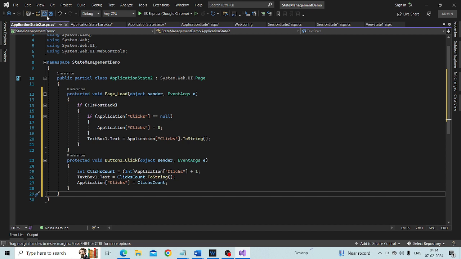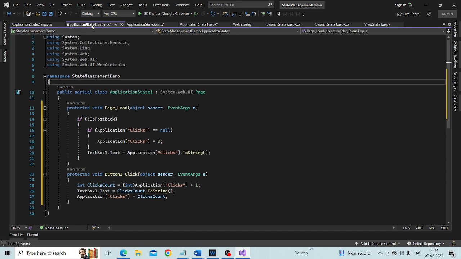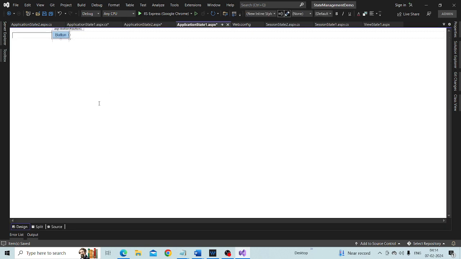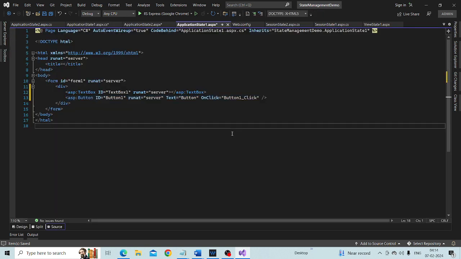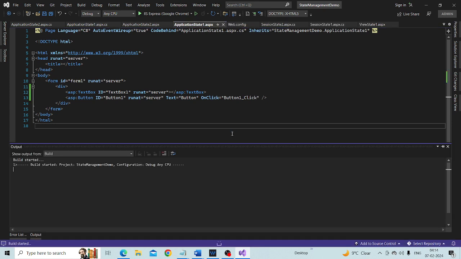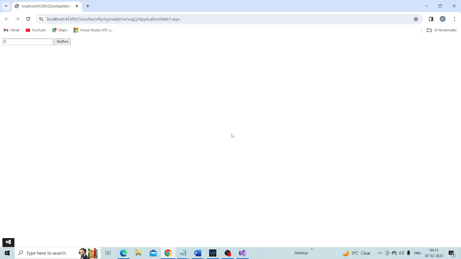Means if we save this all and go to application state 1, and run this application, we get a different session ID for this user, application state 1.